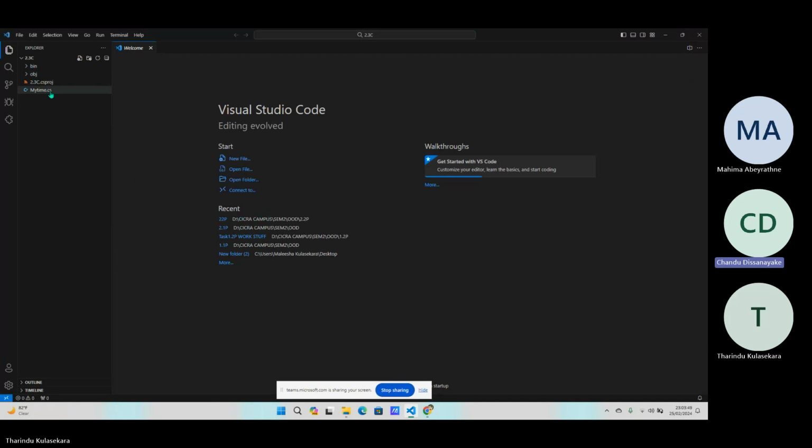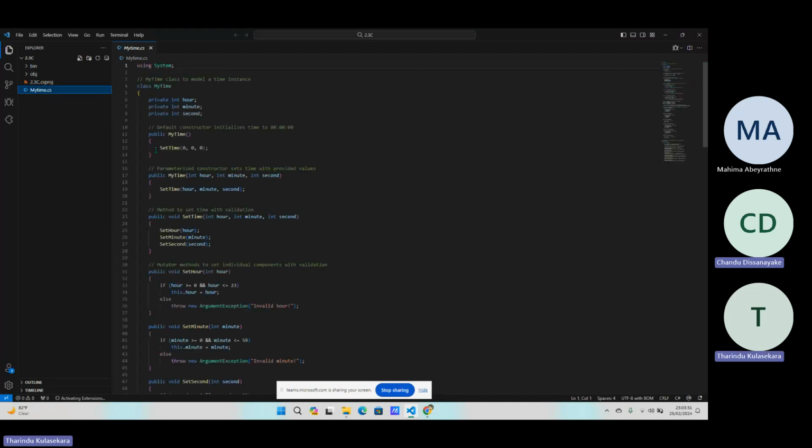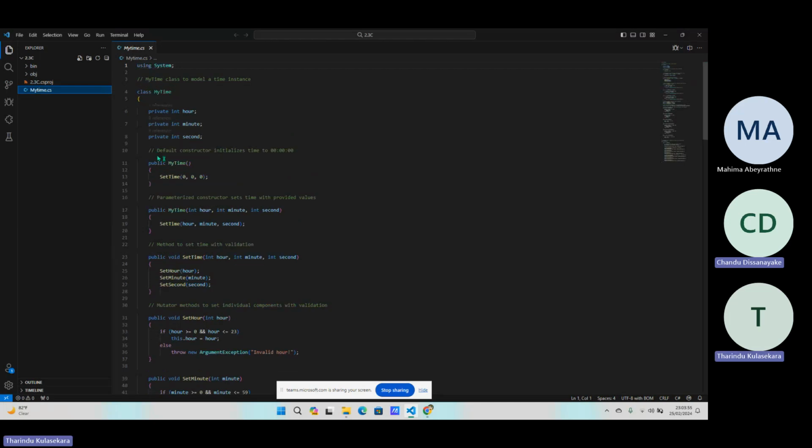Tharindu, just explain the purpose and then skip, because we have so many tasks. In this task we have created a Time class to model a time instance.